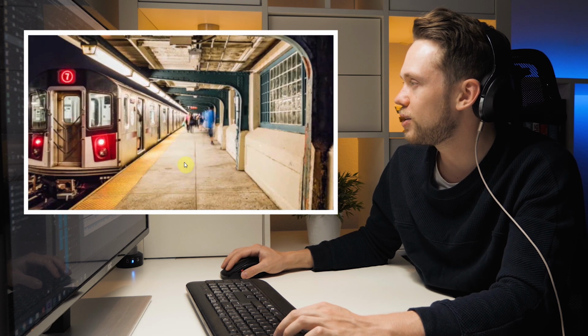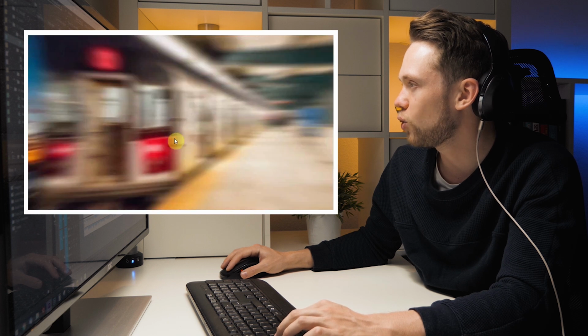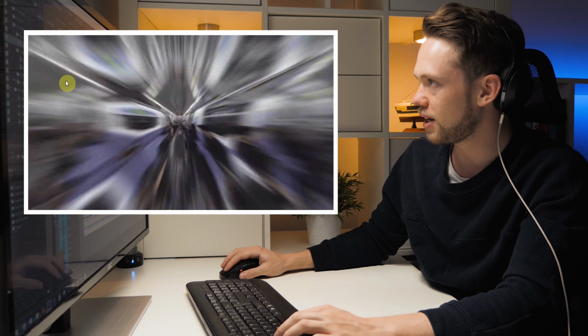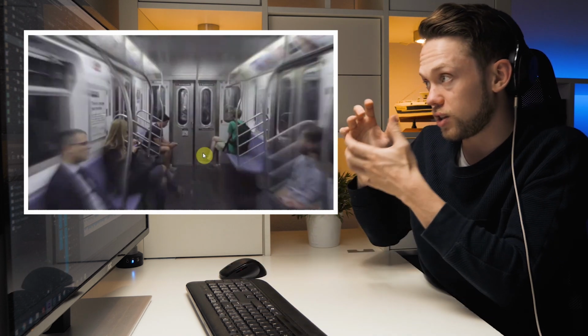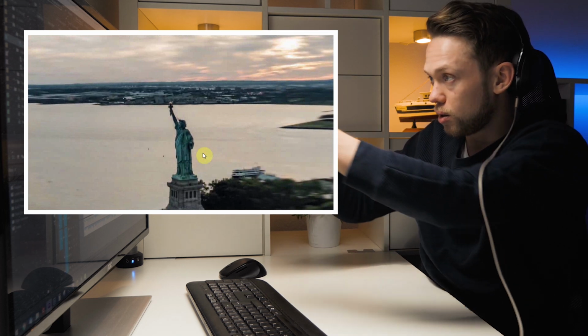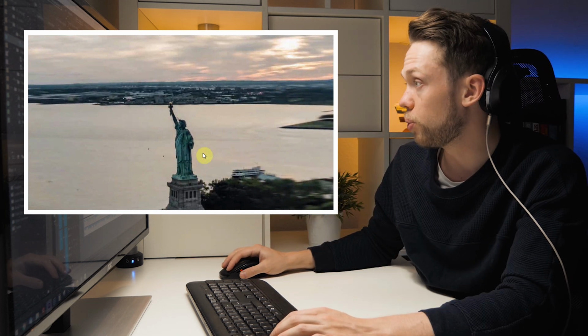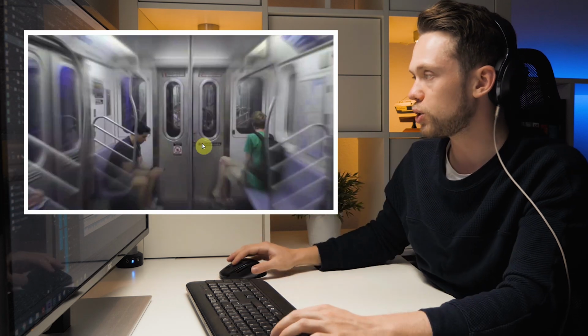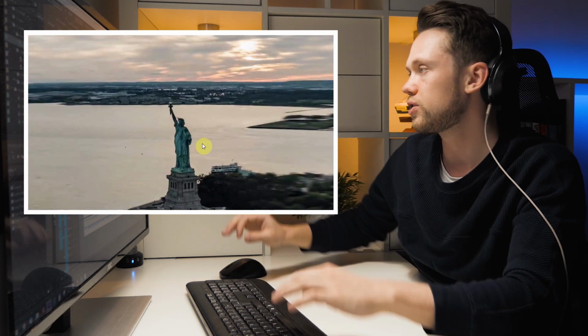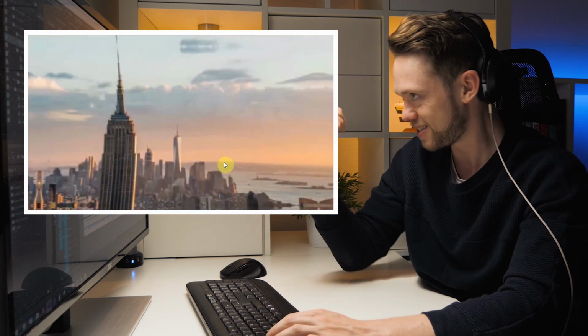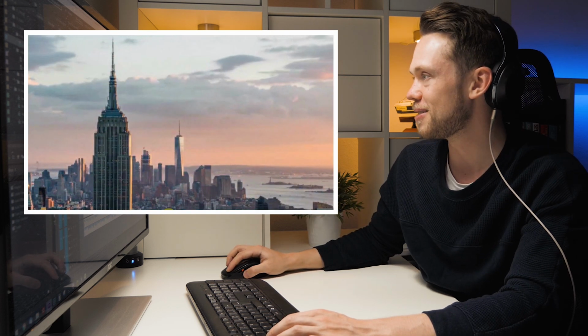And then here how it goes into the subway. So here you have a short blur towards the door of the subway, and then there's some kind of super fancy hyper zoom. You could have shot that on a gimbal or just handheld walking through the subway and then just fast forwarding it. And it continues the forward motion and goes into a drone shot that goes forwards and then turns around the Statue of Liberty. And speed ramps, and suddenly it's back to the Empire State Building.